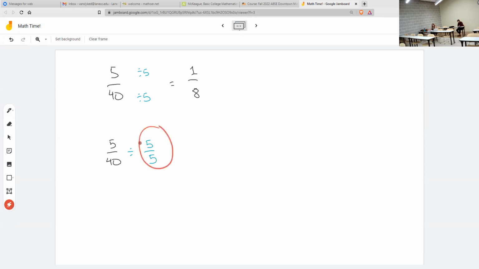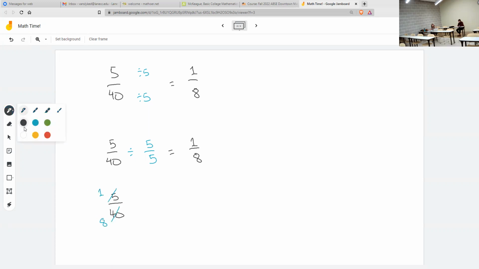What number does 5/5 equal that we would normally say? A whole. And if you divide by 1, it doesn't change anything. So this is an okay thing to write. It's not as common as what I wrote above, but if you were taught to do that, that's okay. Some people like reducing kind of things, and they'll say, let's divide by 5 on the top, let's divide by 5 on the bottom, and then we get 1/8 that way. That's also a great thing to do.